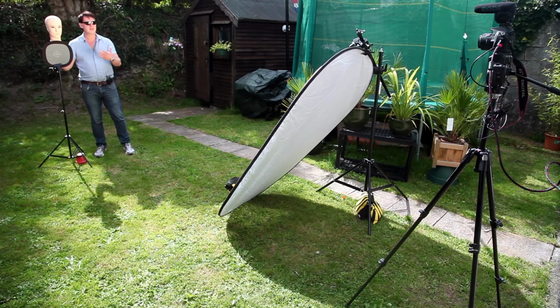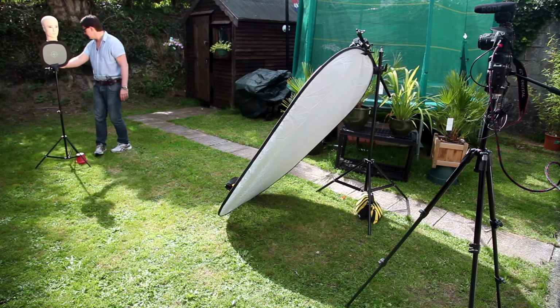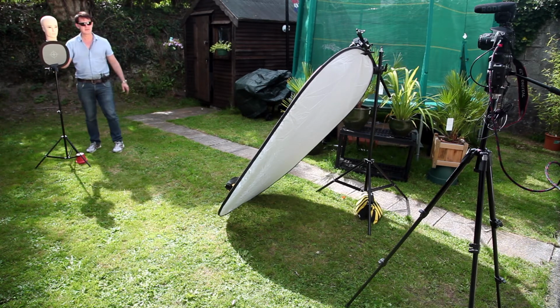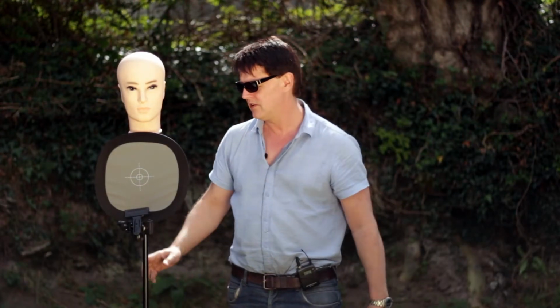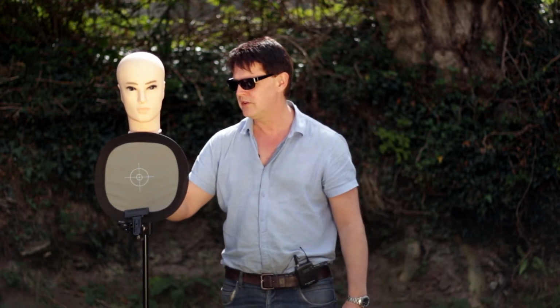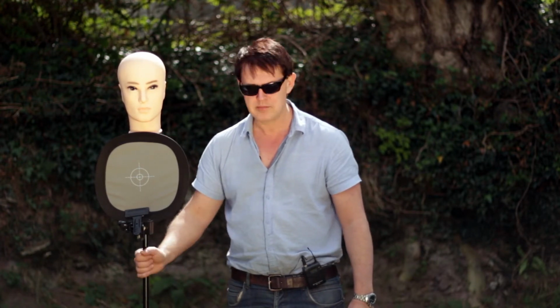Okay, the first thing you need to do is to position your subject. So I've just stuck it probably around about, I would guess, 9 to 10 feet away from the background. You could try it a little bit closer, but the nice thing about having that sort of a distance is it makes the background slightly blurry if you set your aperture wide on your lens. So it's good to have a distance from the background, because the effect makes the subject stand out much better, in my opinion. So that's the first thing. I've obviously set this to be the same level as my head, so it's easy for me to actually focus plus do the exposure on it. And this grey card we'll have a look at in a second as well. So that's it, basically on a light stand.